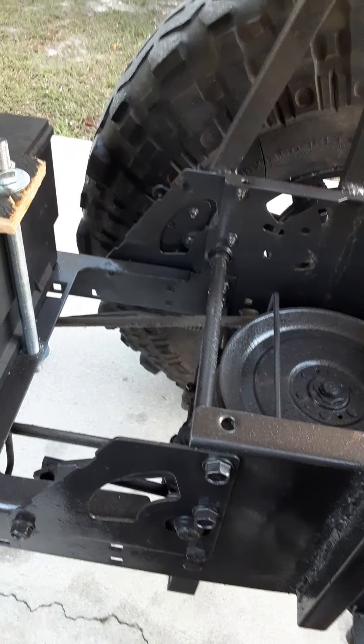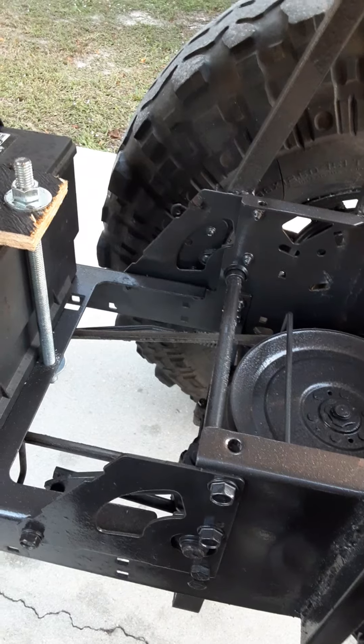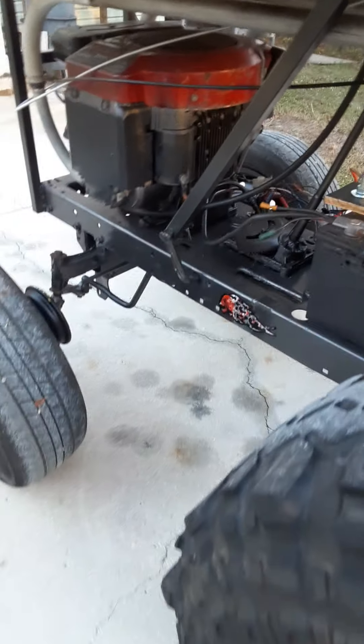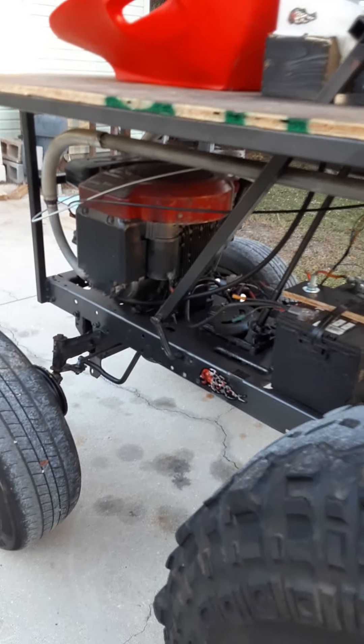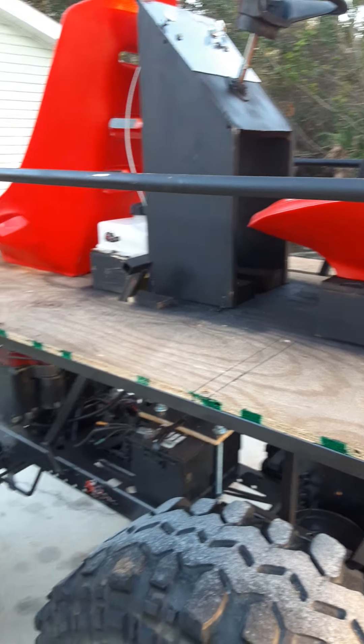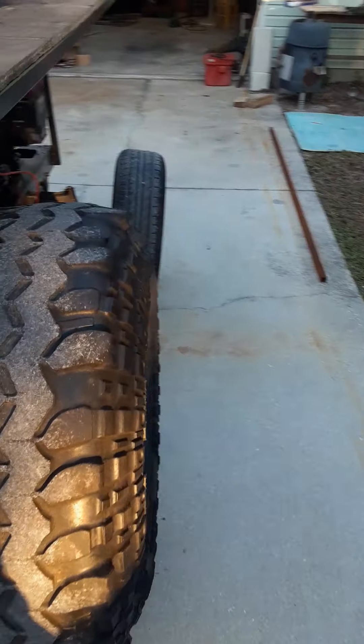As of this video, I've got a new drive belt that I haven't put on yet because this one is starting to fray — it was like that when I started the build, not from driving. I've got a new belt to slap on; it shouldn't take more than 10 minutes, but the way my day's been going I'll do it another time. This is the clutch — just press down. Like I said, you can shift it without the clutch.